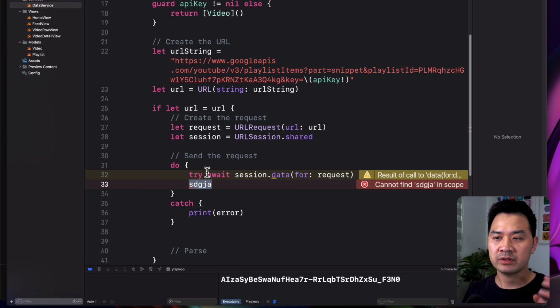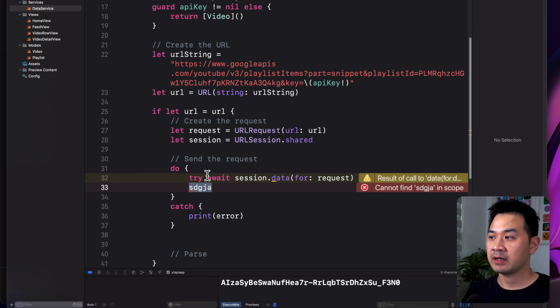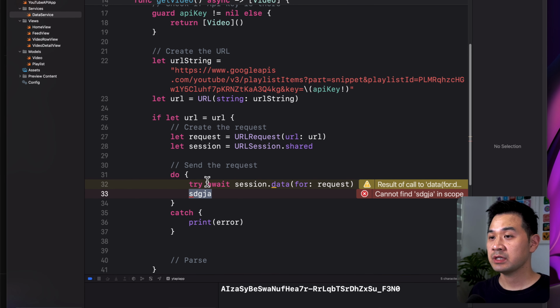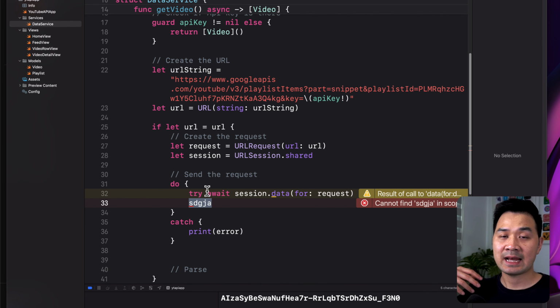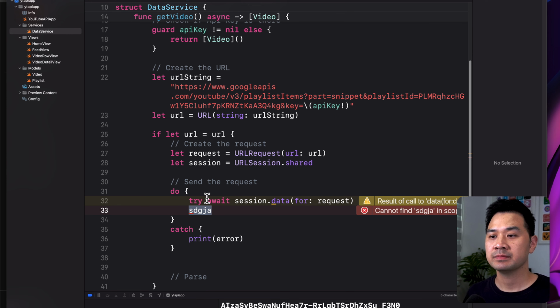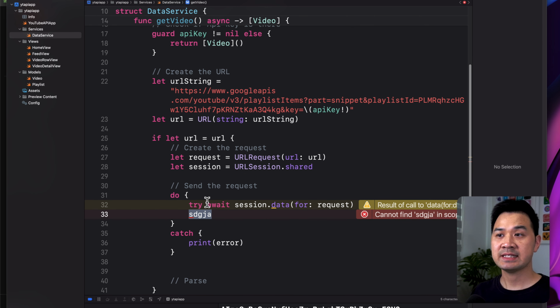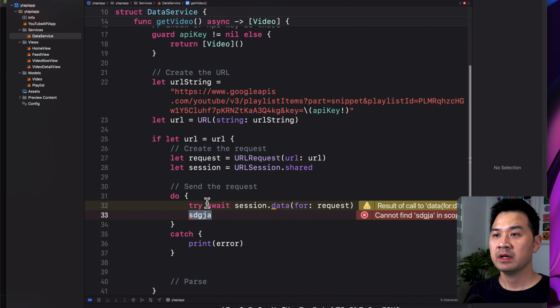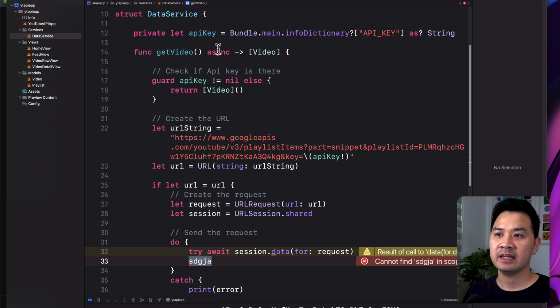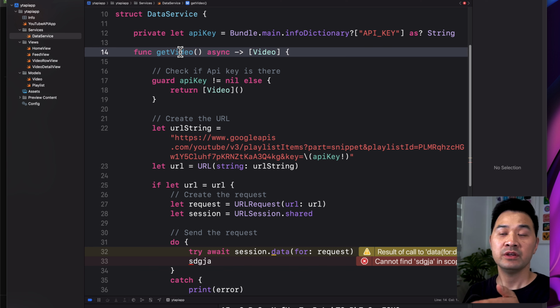With any sort of tasks like network requests or database queries, and you'll see when we do the thumbnail downloading for the images, we're also going to send that to a background worker. So that's using the async and await keywords. The fact that this is an asynchronous method will also come into play when we have the feed view call getVideo. You're going to see how we use the await keyword.